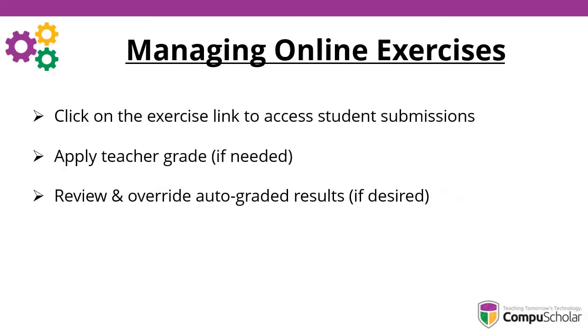The remainder of the assignments are online, so students will click on the exercise link to create their work and submit their work online. Teachers will do the same thing, so they will click on that same exercise link to take a look at the student submissions. If the teacher needs to grade those exercises, that's where you'll do it. If the exercises are auto-graded, the teachers will always be able to review those results and override the test cases if you need to. So we'll go and dive into the different types of online exercises now.